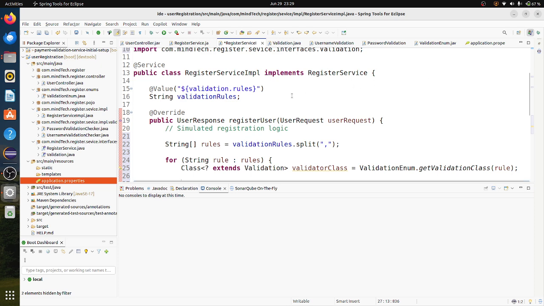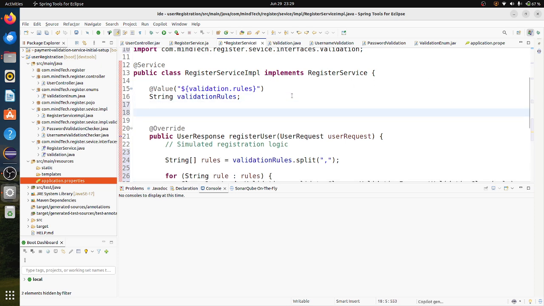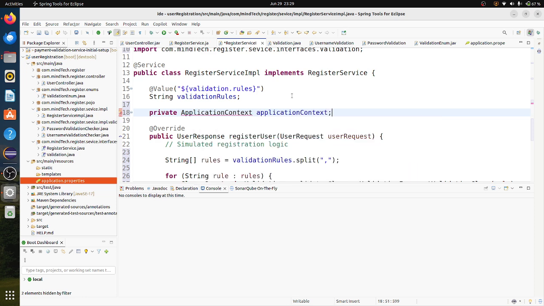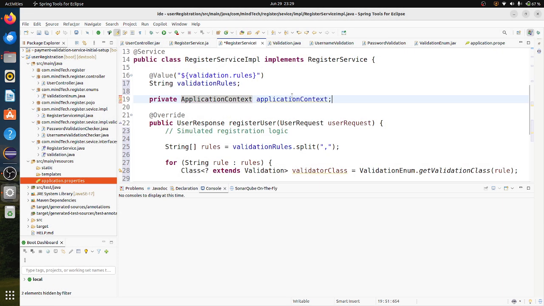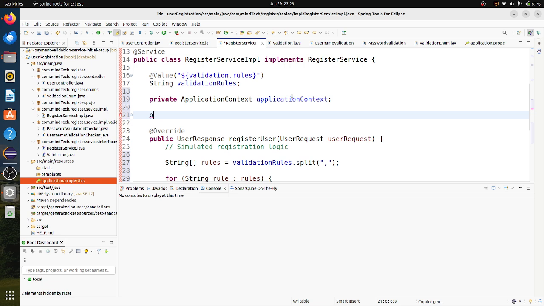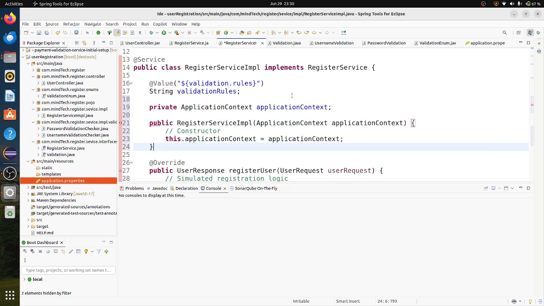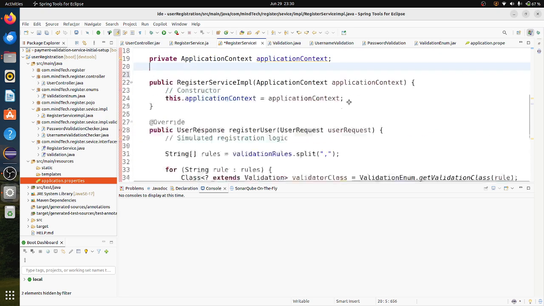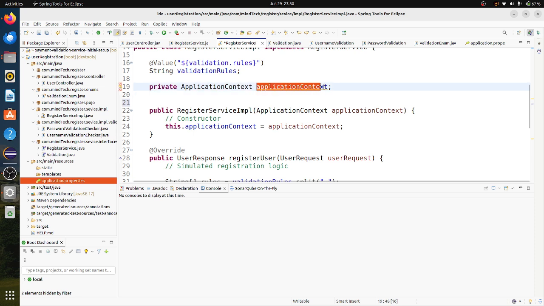First of all, I'll do some constructor injection for that one. When I pass this dot class file in the method of this application context, then I will get the object of that class.